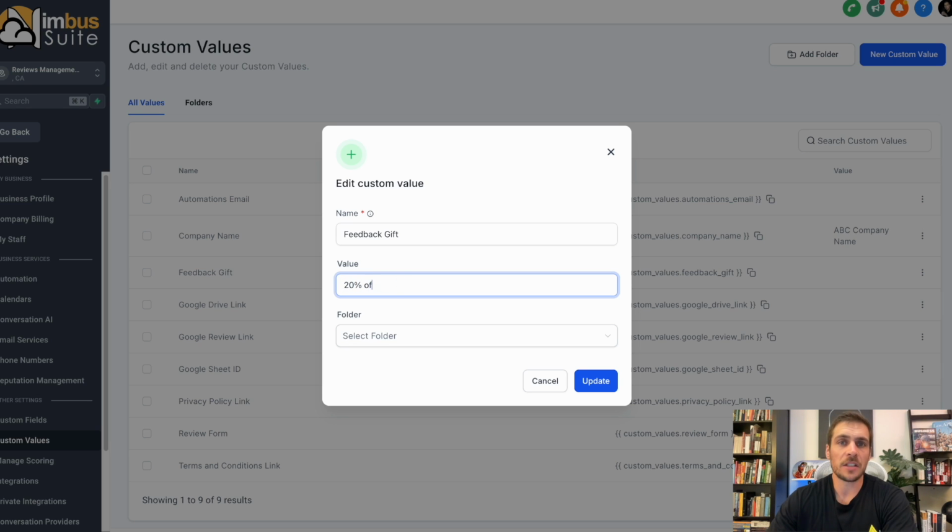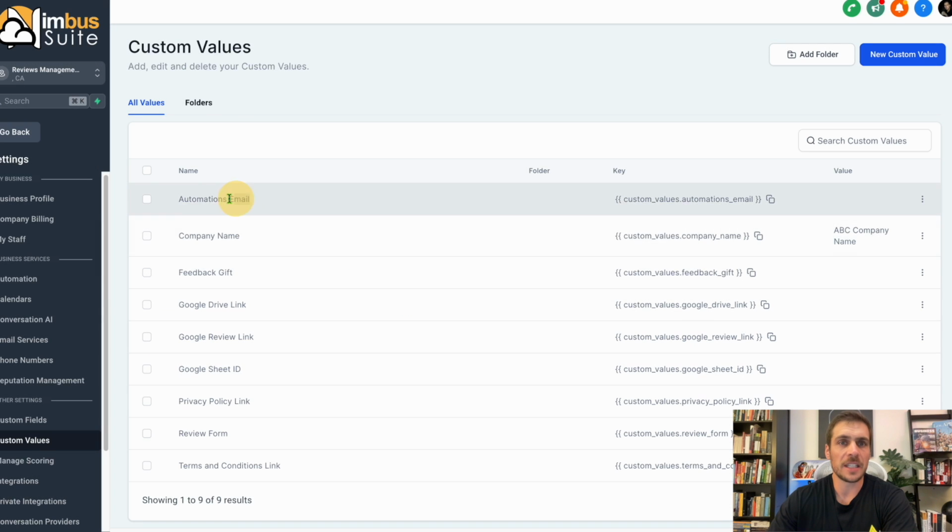For your Feedback Gift custom value, we recommend putting something short and clear in this line, as it will be placed strategically throughout your emails. For example, 20% off your and your friend's next visit, or 1 free service under $25 for you or your friend, or 1 free sample of our such and such product for you or a friend. Putting the phrase "for you or your friend" encourages them to share their experience with others. Plus, it ensures they understand this coupon is shareable, which is a win for them and you. But it is entirely up to you how you would like to phrase this. Then click Update in the lower right. Next, we'll complete the automations email custom variable in step 7.